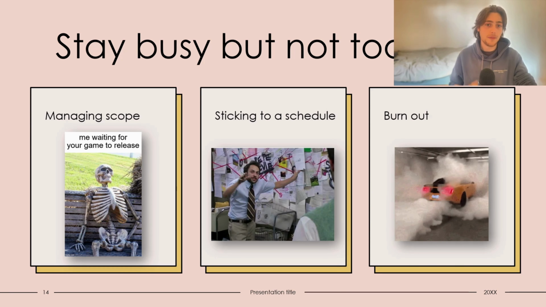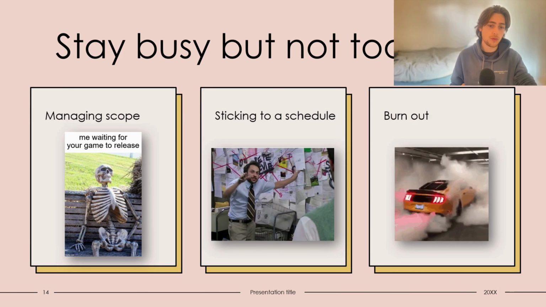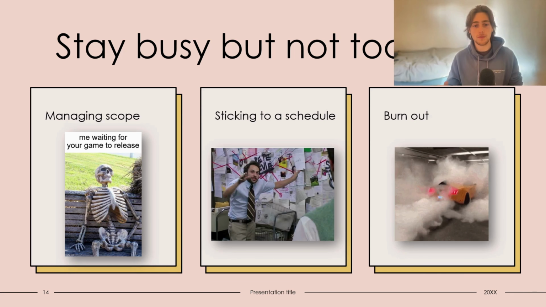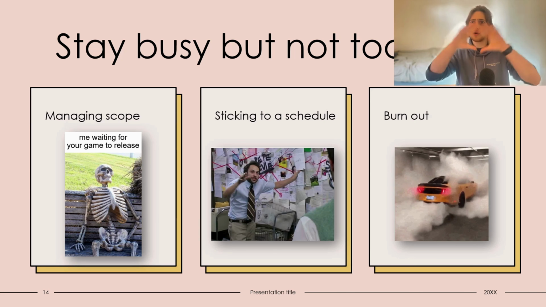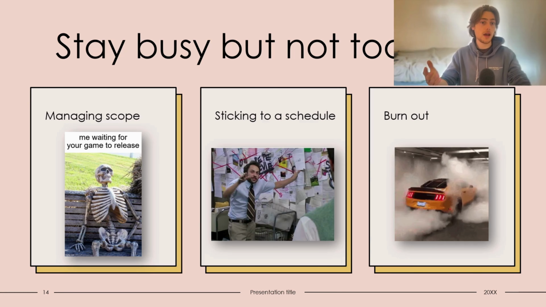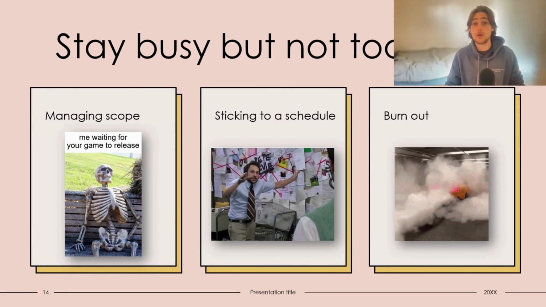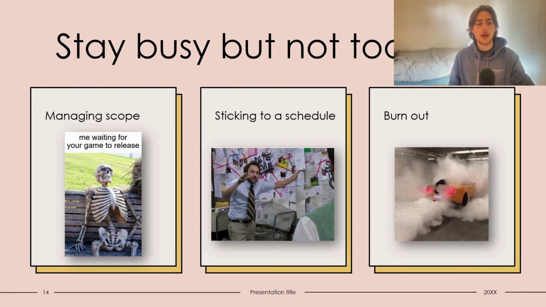But what works for me is having small scope, having a clear end in sight, working towards something rather than just trying to make the biggest, coolest thing I can make. Because at the end of the day, I want to release this game, I want to sell this game, and I want to move on because I've got other cool ideas that I want to explore.